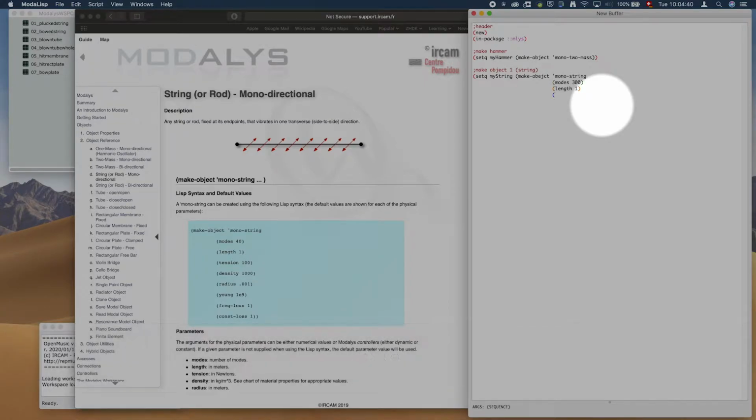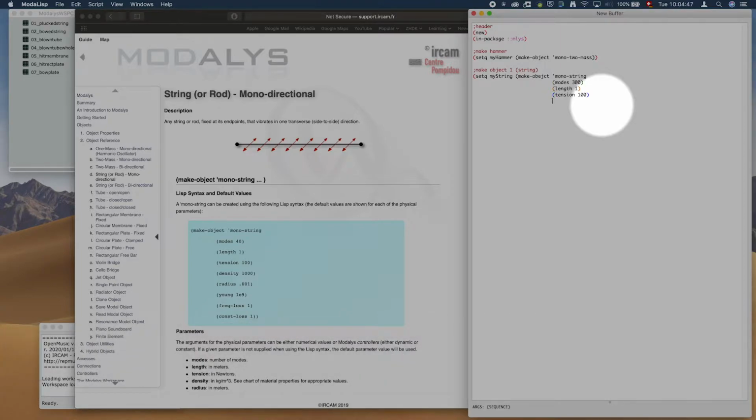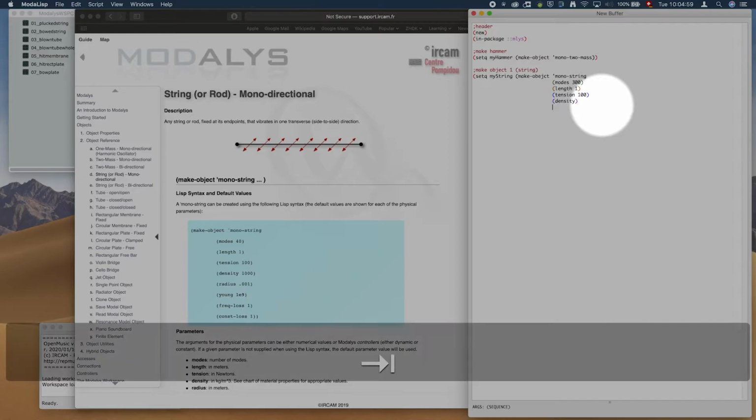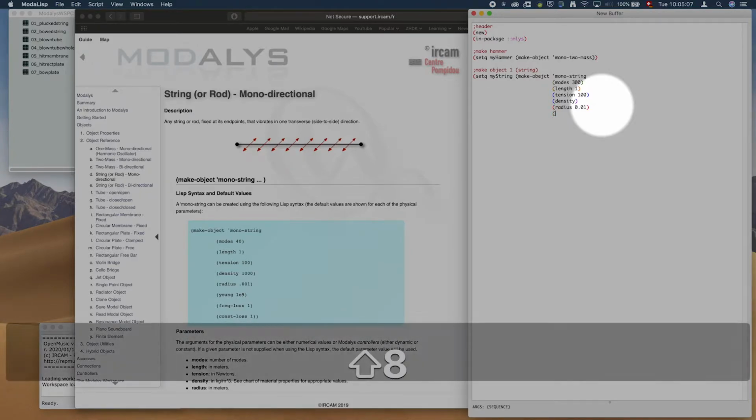I'm going to control the pitch with length, I guess. Tension 100, density 1. Okay, I'm just going to leave this empty and then go through the properties again. Radius 0.01. I want it thicker with more poise to it.